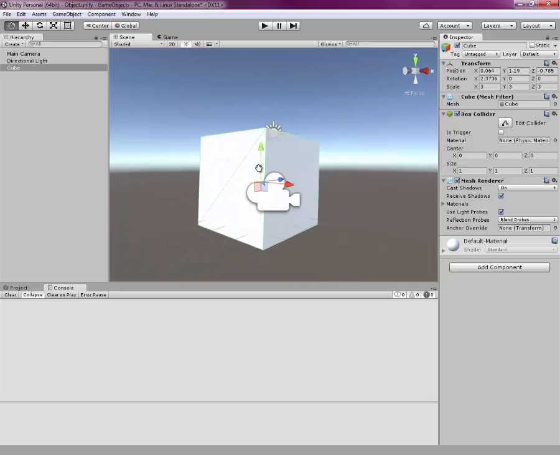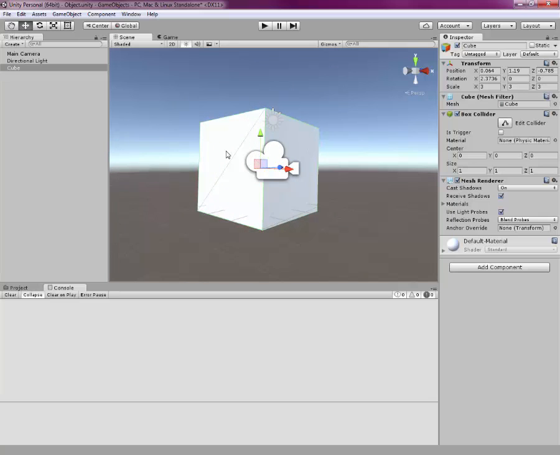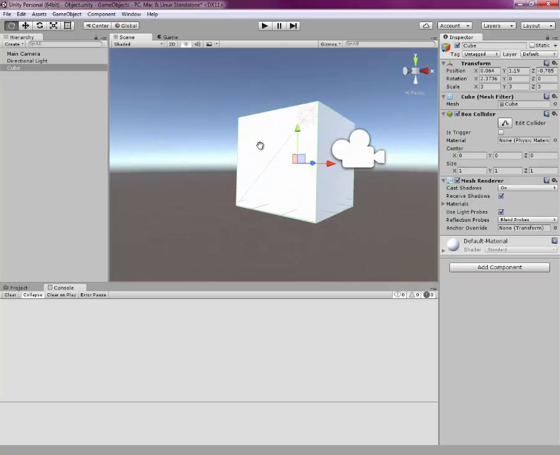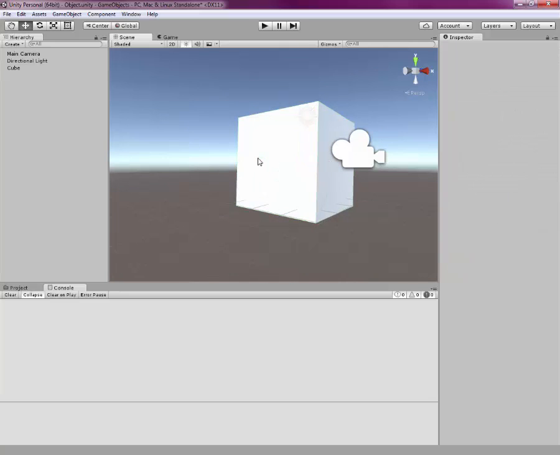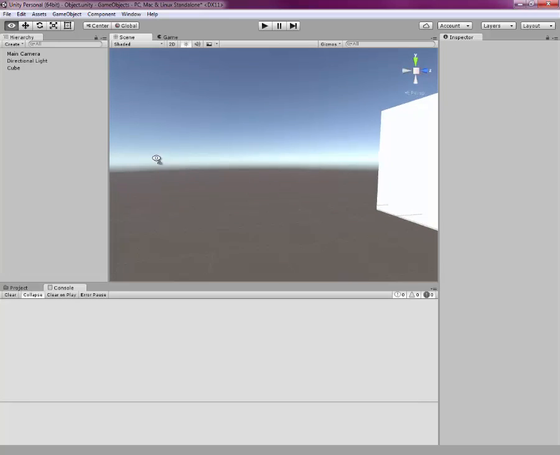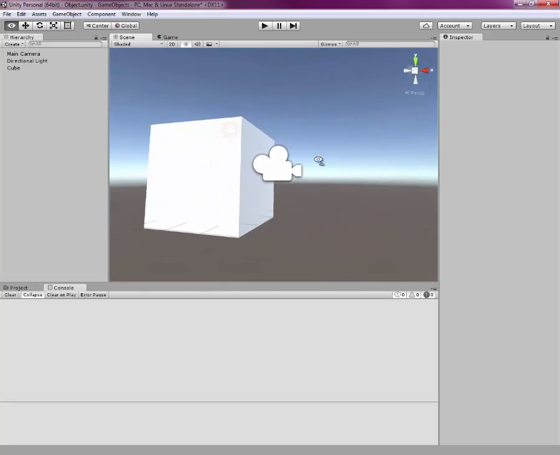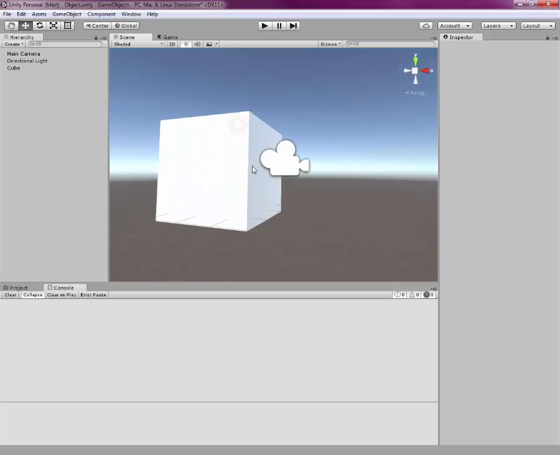So let's talk about moving around. Right now, I am holding my middle mouse, the little scroll wheel. I'm just holding it down and clicking and dragging. The right click kind of moves things around like this. I'm just right clicking the mouse.